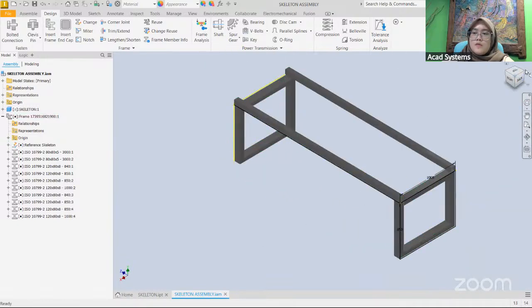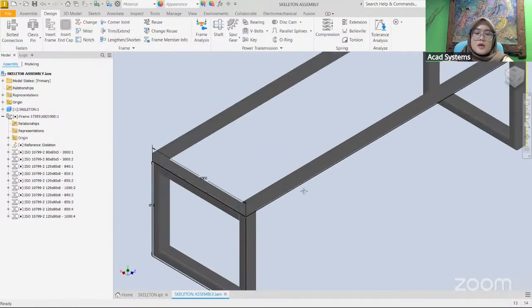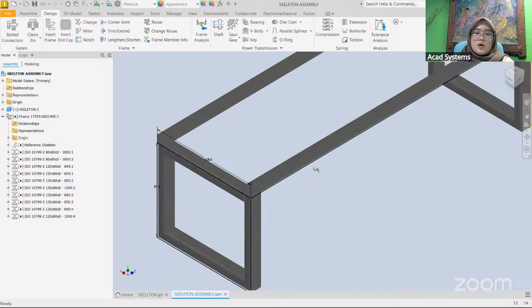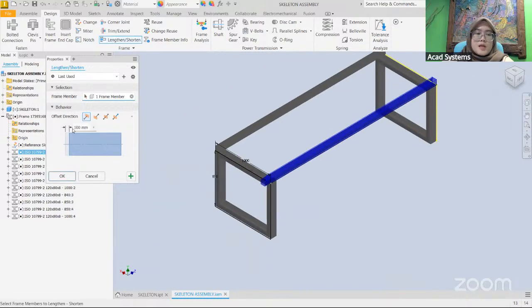All right, if you want to make your frame longer or shorter, just choose any frame that you wanted. For example, I choose length and shorten first, and then just choose the frame members. For example, I want these members to be longer, and then just put any value that you wanted.